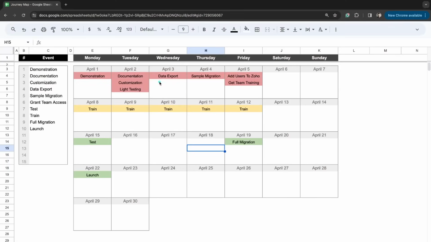This is an ideal version. So if you look through this and you're like, there's no way I can make this data export in a day on April 3rd, if I chose to do this in April, there's no way I could just do it in one day. Well, you're probably right. You can do it in one day, but this is the ideal, right? You may be an organization with 50 to 500 employees or people at the organization. You may be an organization of one. You may be a one-man band. So you could do a data export in one day if you were just one person with a spreadsheet bringing it into Zoho. So keep that in mind as we go through this. This is the ideal. This is a template, so you can tweak this over time.